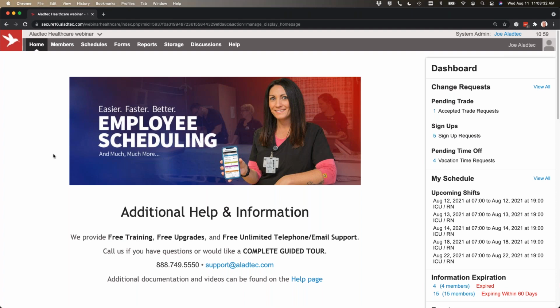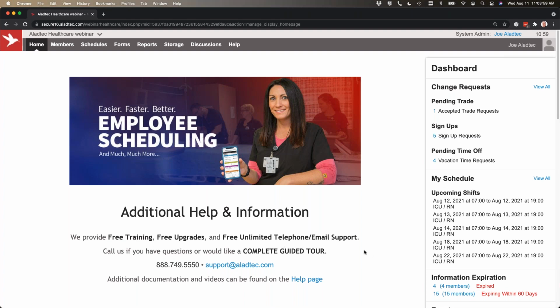And then of course, along the way, as part of that service, you get complete free training, unlimited support and training. We'll be able to train your admins and your members as necessary, as many times as necessary, whatever learning curve you want to take on that path. You get free upgrades for any enhancements that come along. It's all included within the system. All those enhancements automatically push out and become available to all our customers.